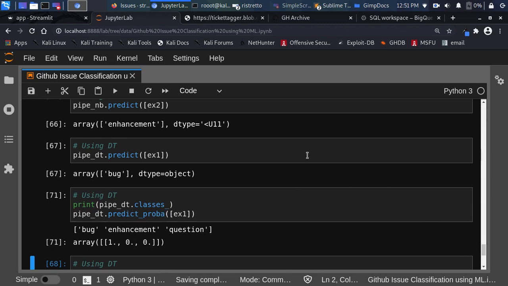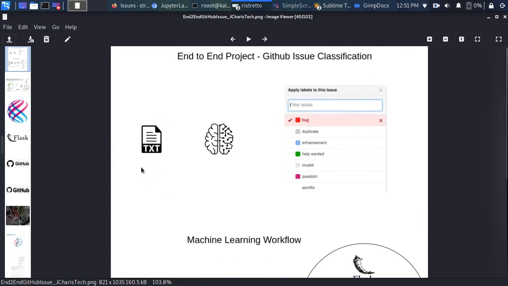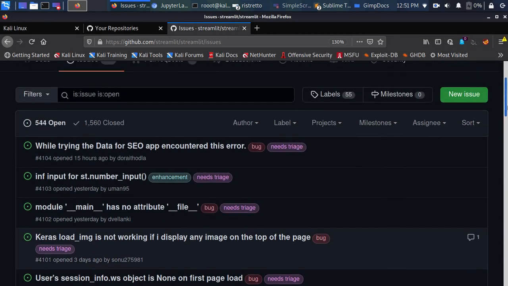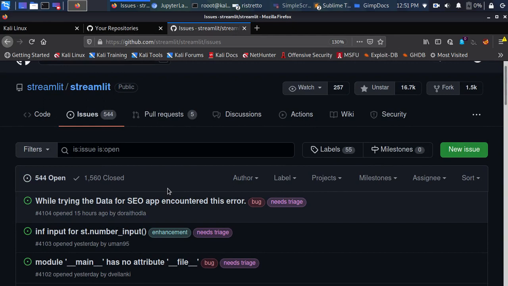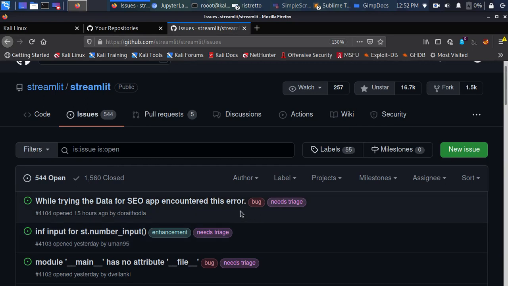So to recap, what we did was that we had a problem that we wanted to solve. The problem was that we had issues in the format of text, and then we built a machine learning model to be able to assign the appropriate labels for the issues. So instead of a human being doing this, now the machine learning model will be the one assigning it. You can actually train it to use the two models to give double tasks, right? That is something we can also do.